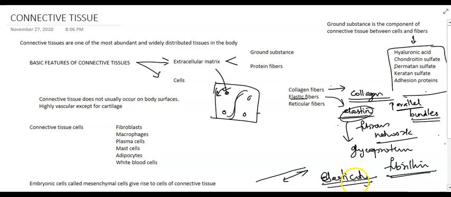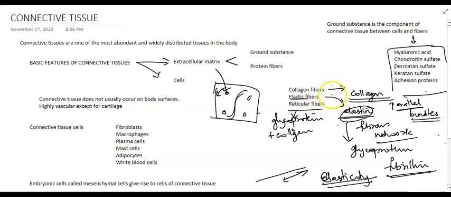The next is the reticular fibers. Reticular fibers also consist of collagen. But here, in addition to the collagen, they have a coating of a glycoprotein. And they provide support in the walls of blood vessels and form a network around the cells in some tissues, such as areolar connective tissue, adipose tissue, nerve fibers, and smooth muscle tissue. And these are produced by fibroblasts.